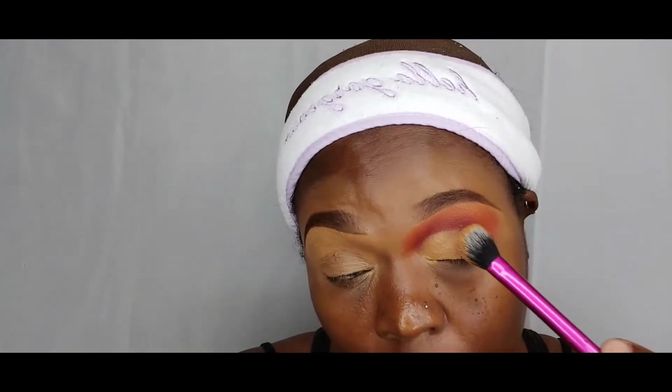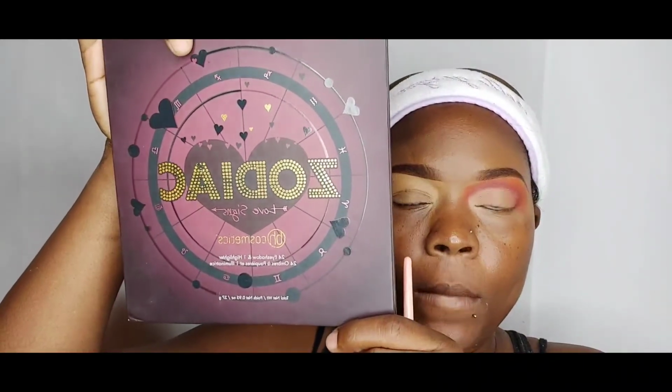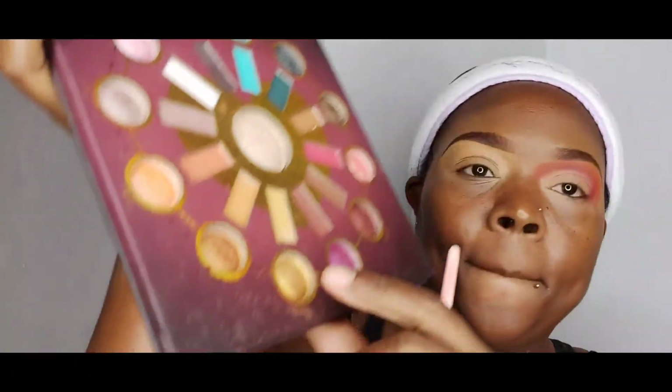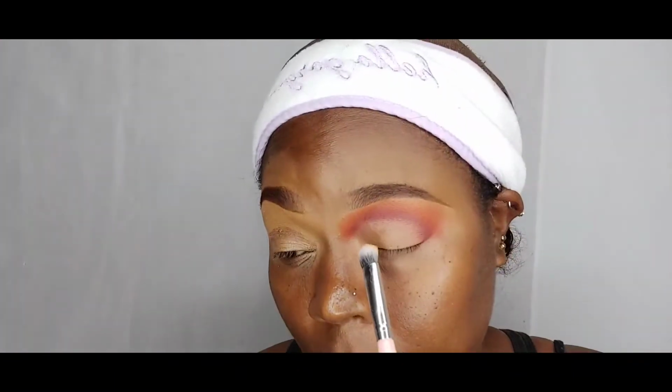So now for the lids, I'm just going to add a little bit more of the concealer onto my lid and blend that onto the lids. As I said, it's not a cut crease, so it doesn't have to be evenly cut, you just want to make sure it's blended smoothly. Then I'm going to go into my Zodiac from my BH Cosmetics palette, and I'm going to use that shimmer and pack that onto my lid.